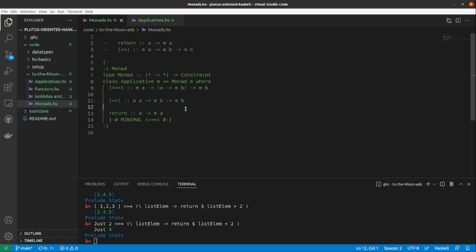And well, from the type signature, we see that this operator too takes a value wrapped inside a monad, but as a second argument, it does not take a function that depends on the value of the previous computation. Rather, it takes just another computation using the monad and then returns it.